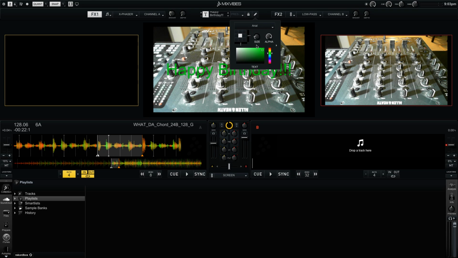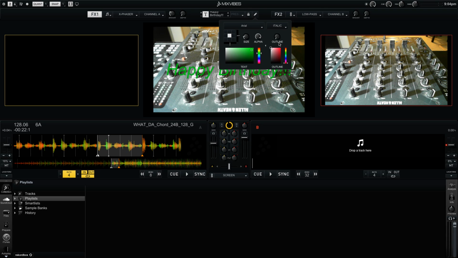But these are not all of the options that Cross DJ gives us. There's actually an additional pane of options, and to view those, we can click on this arrow on the right. This brings up 3 additional options that will allow us to change the way that the text looks. The first is the style for the font. A lot of fonts have multiple styles, whether it be bold, italic, plain text, condensed, etc. For Arial, we can see that right now it's set to plain, but we also have bold and italic, so you can change the way that the font looks depending on whether the font that you are using has one of these additional styles.